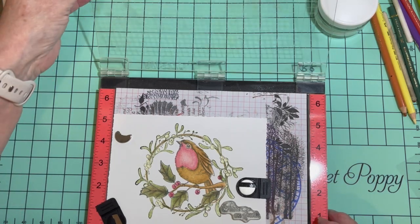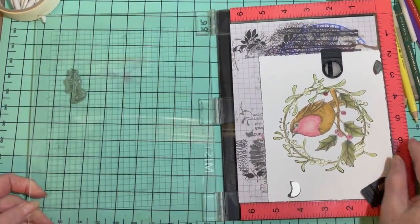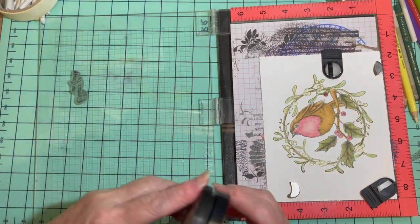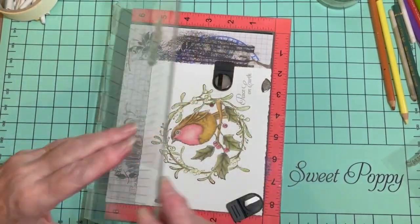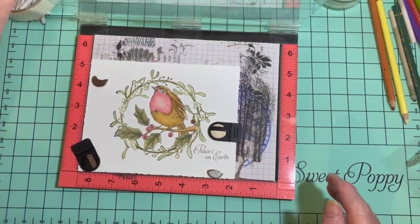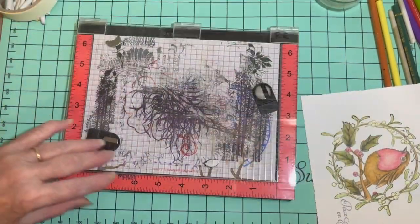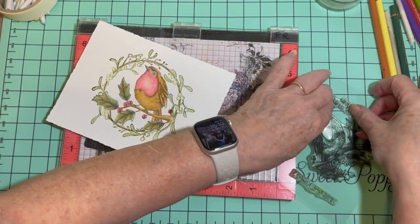I'm not going to stamp it in black this time. I did last time. I was going to use the grey again. So we just ink up our stamp and bring it down and press once and lift. And then if you think it needs another little press, just press. And there we go. Peace on earth.